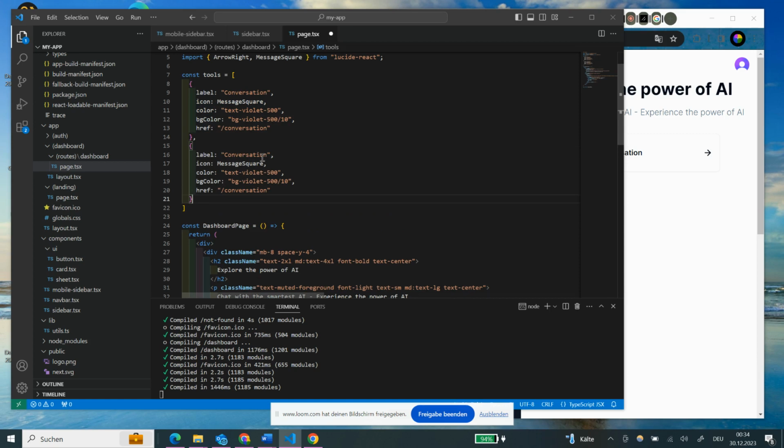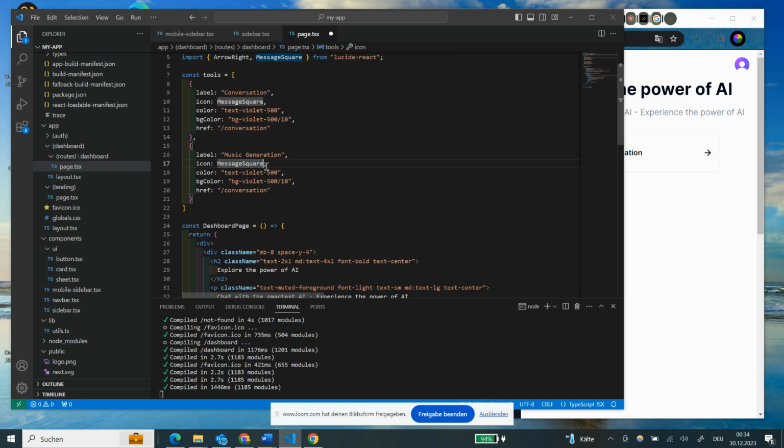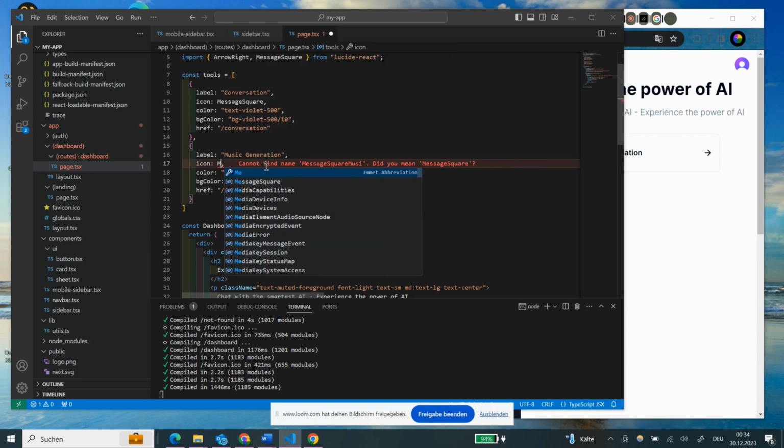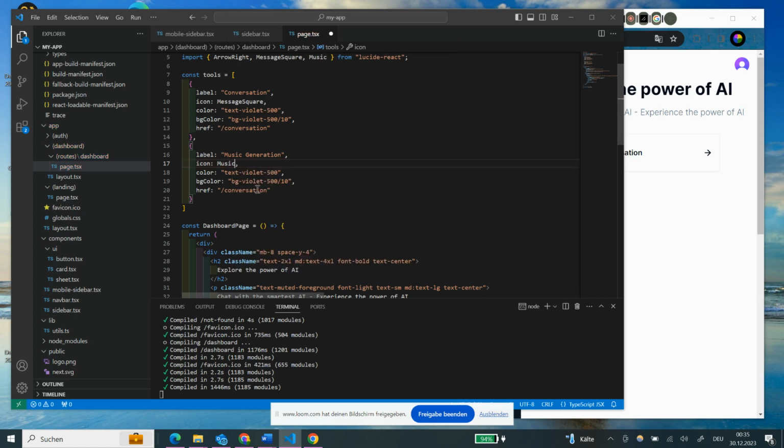Then we have the other labels. For the second one I'm going to write music generation. So we have label, music generation, then icon. The icon I'm going to use is Music, so import that from Lucid React.